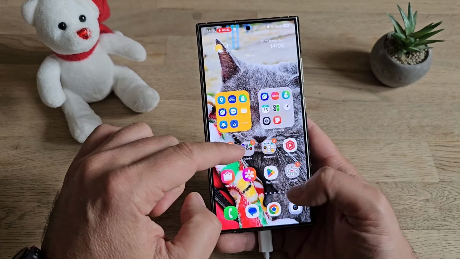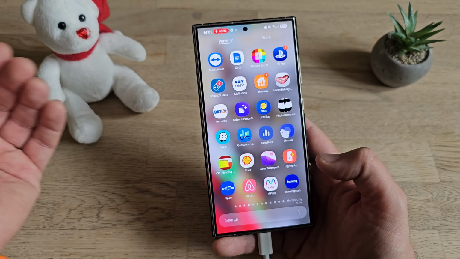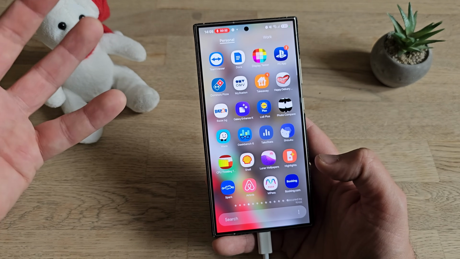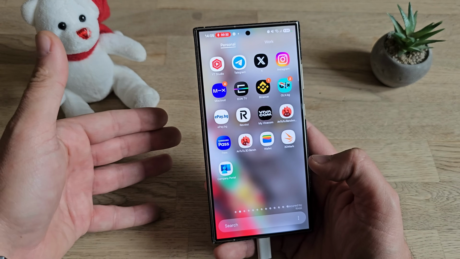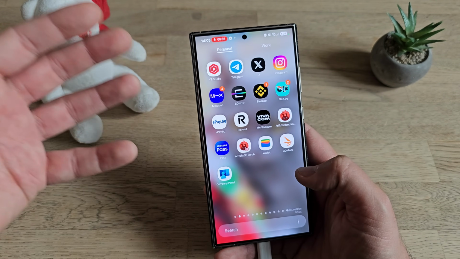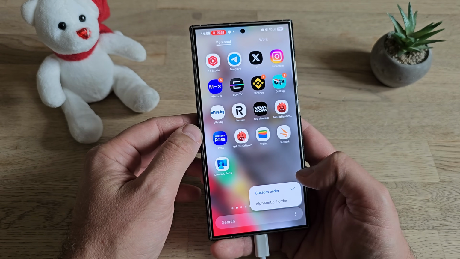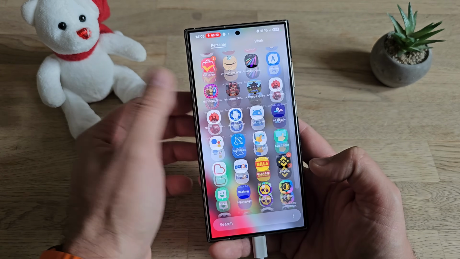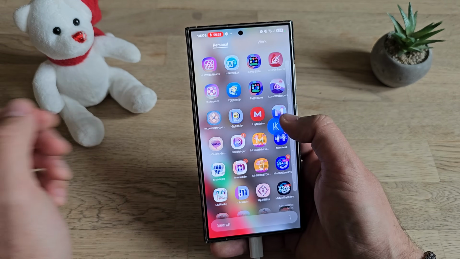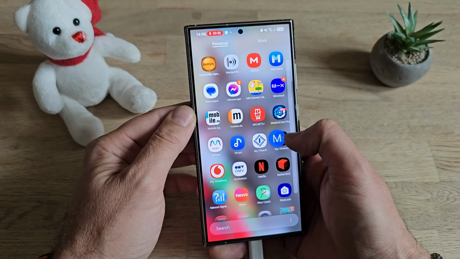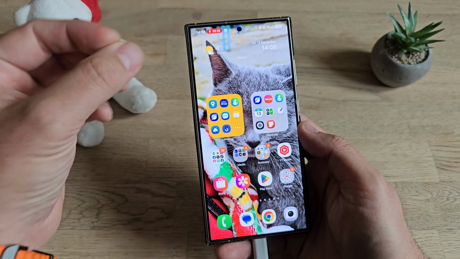Something else, guys, let me show you. This is my app drawer, right? Standard and boring, and of course also horizontal. A lot of people were just begging Samsung, please bring back the vertical app drawer, and we could do that with good luck and some modules. But right now, guys, when you click inside here and you press sort, boom, this is it. It's a bit weird because you need to choose alphabetical order, but right now we do have a native vertical app drawer. Not a lot of settings still, but I hope that they will add more and more with time.